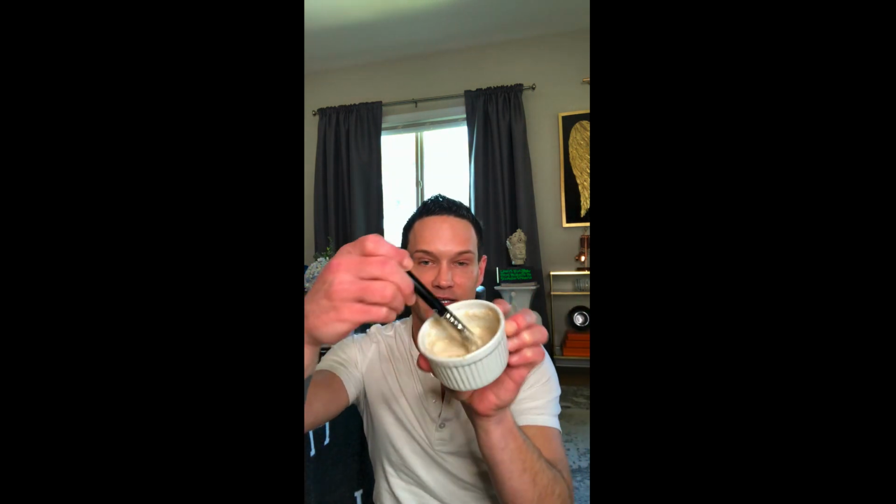And I'm going to pour the filtered water into this ramekin, and that's about 2 tablespoons of cold water, maybe 3. You want to make it into a liquidy paste like this. And then I forgot to add the honey, the 4th teaspoon of honey. So you just put the honey in here if you have it, and you mix it until it's kind of like a goopy paste like this.